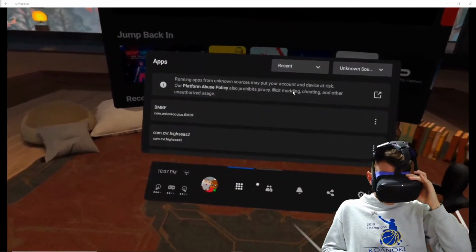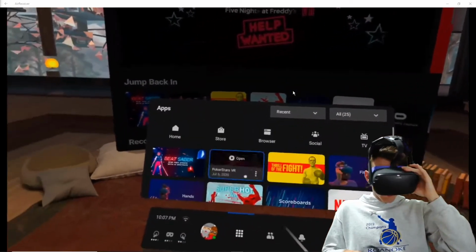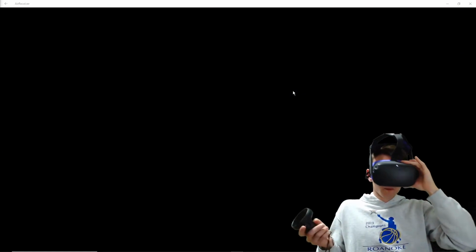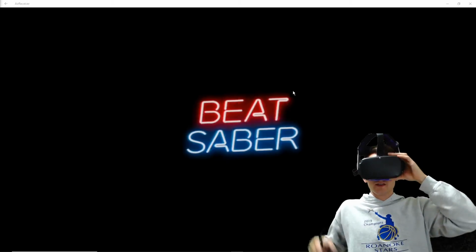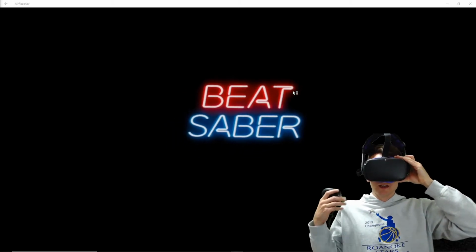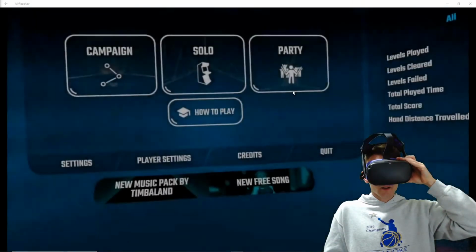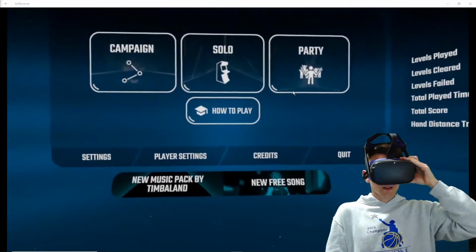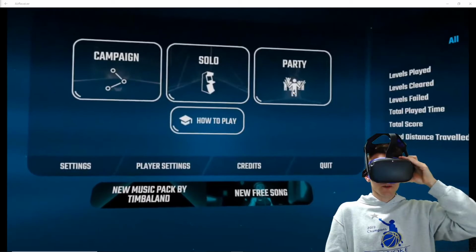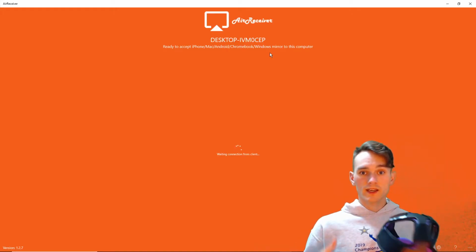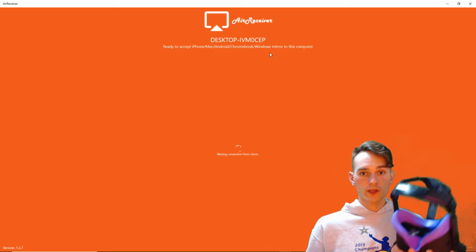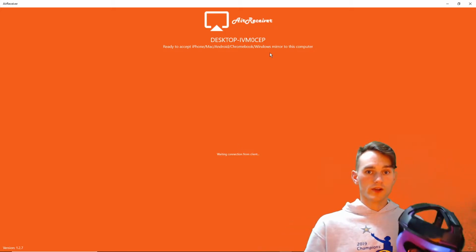So you can look around, you can go to your games, you can launch Beat Saber, and everything that you see through the headset will be displayed up on your Air Receiver tab. Then you just do your regular screen capture, and it works great. This also does audio, so anything that's coming through the headset will also come through your computer. It's super easy. You click it, and it's almost zero latency between what you see in the headset and what you actually see on your computer.